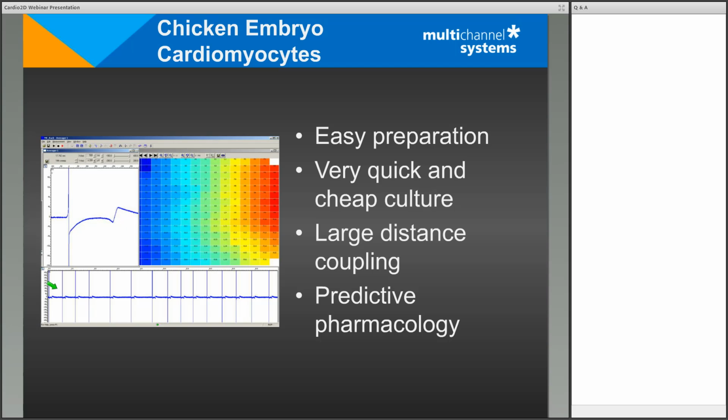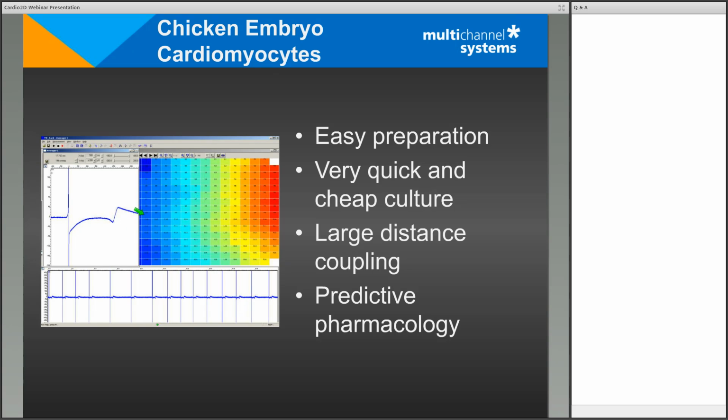Down here you see a long-term plot. You see that the beating is not very regular. You have a longer spacing here, a shorter spacing between the beats here. But what we do on all of those beats is we are looking for a timestamp of the rapid component and translate this timestamp into a false color profile. So red means early, blue means late, and you see very nicely here the signal is propagating from here over here in this direction.